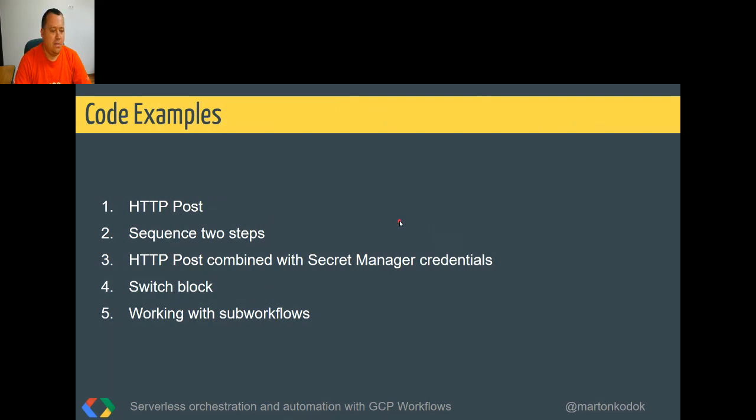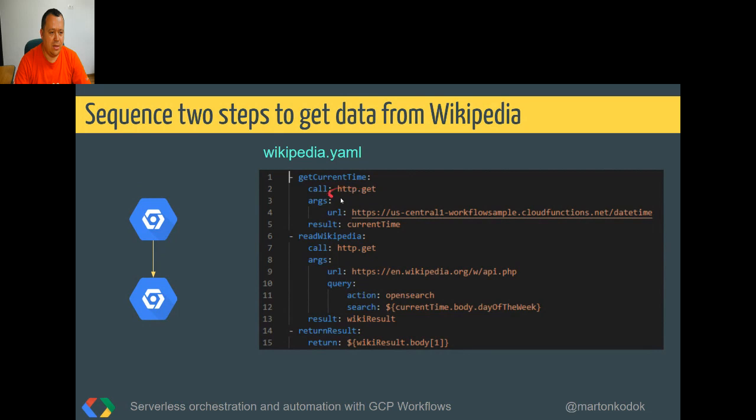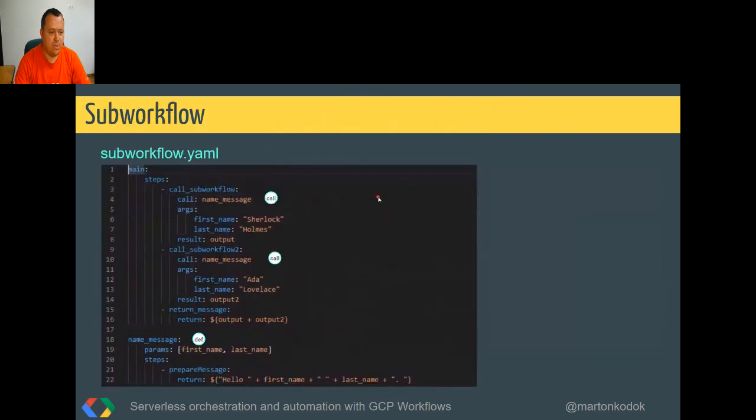Now, let me show you some other examples, which are, let's say, the complex part of it. As I showed you, this is the POST which I already live demoed for you. This is also the HTTP GET, which I've live demoed for you before, but there are sub-workflows. Sub-workflows are very helpful in order to reuse a sub-workflow in your application development. You could, for example, define a sub-workflow with the name message, with parameters and a definition. And then when you want to call a sub-workflow, in the call statement, you just use the name of the workflow, which is part of this definition, and also the arguments as input parameters.